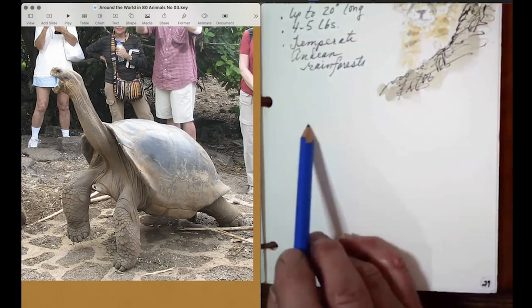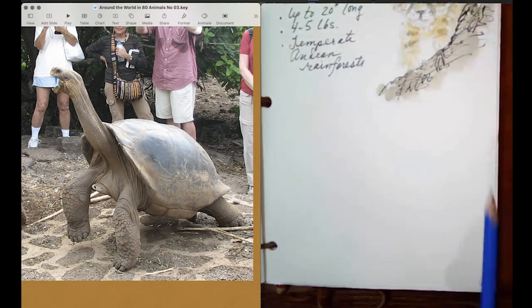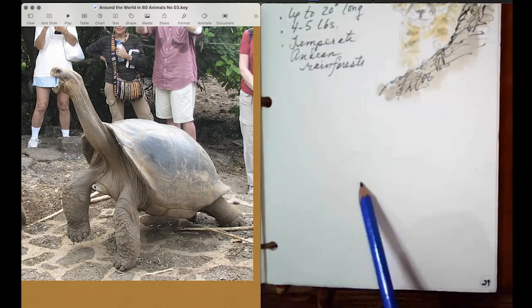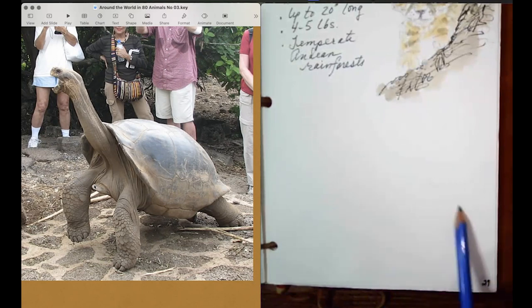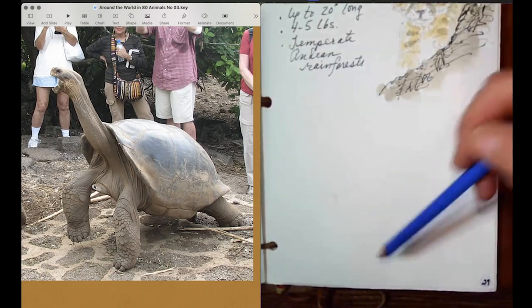Is that where I'm going to put the head? And then, okay, here. And then I'm going to just estimate a shape here. Make sure I've left enough room on the paper. Let's make sure I get it right.